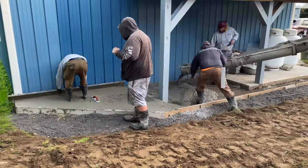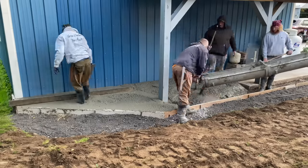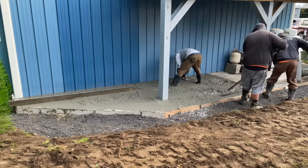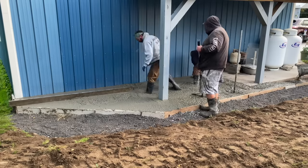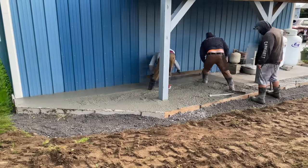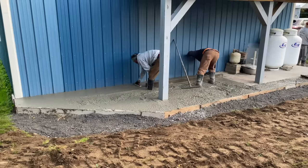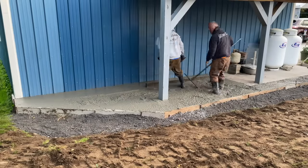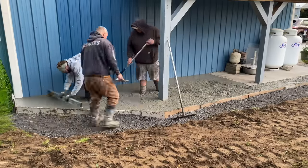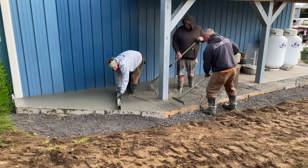So we get over here, guys, and we start pouring the concrete. And it's working out okay over here because this is relatively flat. We don't have any grade change, elevation change we got to deal with. But it's really loose, and it just doesn't look good. You'll see the customer come in here in a minute. He's a good customer of ours. We've been pouring concrete at his house every year for probably 5 or 6 years. He's always adding his driveway or doing something. But you'll see him step into the frame here in a minute, and he's not too happy with this concrete. He knows what it's supposed to look like.